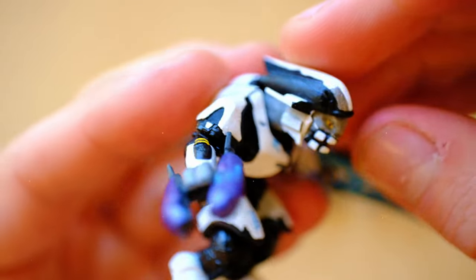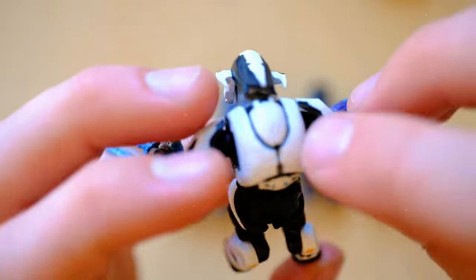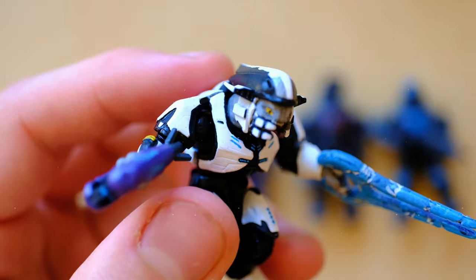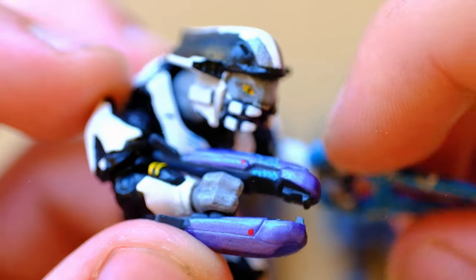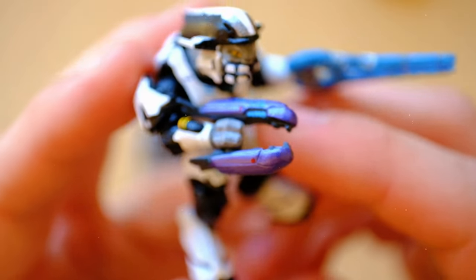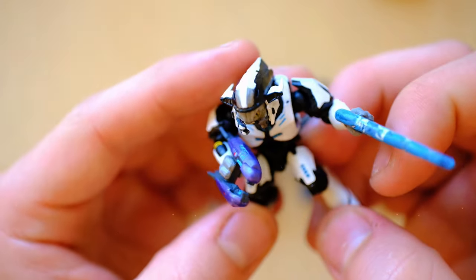The guys have told me multiple times that working with white is a pain, but it absolutely works — I would always avoid white with Warhammer painting. There's no peg hole, and there's no peg hole in the head as well. That is what you call an authentic action figure. This is a conversion kit you can buy from LS3D Prints. Those blue accents are amazing, and the little yellow details as well. The plasma rifle — we actually do have a scaled one like this in mega form, and honestly maybe that decision was influenced by how many of these were sprouting up in the community. What a badass figure.